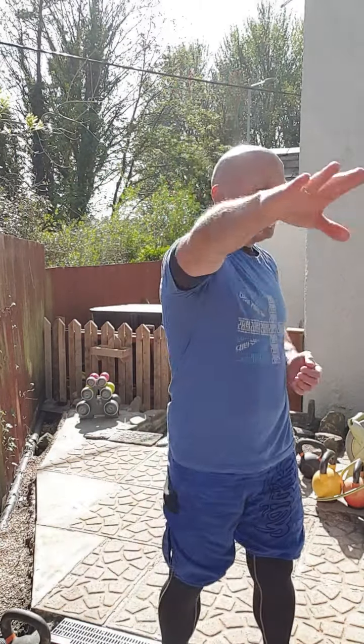Three Jodan then. We've got Jodan Shutouke. This, by the way, is probably the most functional block in karate or in martial arts, that is the one that works as a block. Okay? And we've got what we call in Shotokan Sotouke, outside block. In this case, we're using it as a Jodan block, which is unusual because we always taught it from a young age as a Chudan block. And the other Jodan block is Ageuke. So you know four of those.